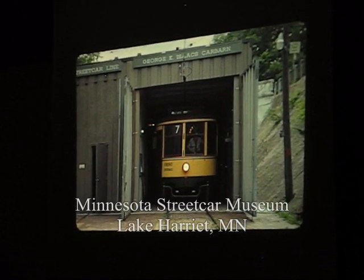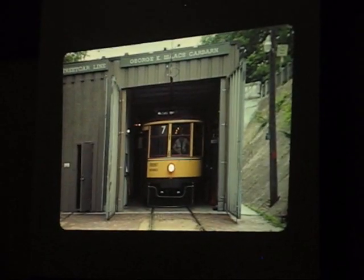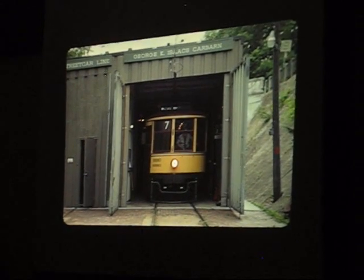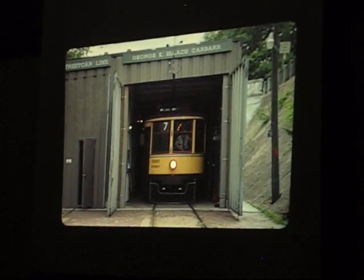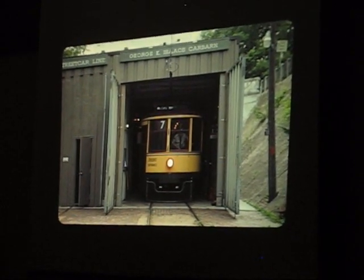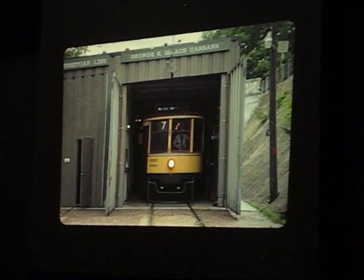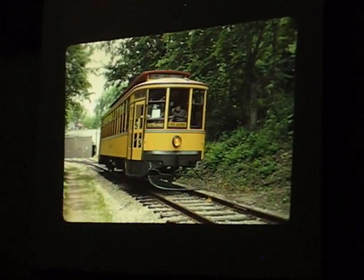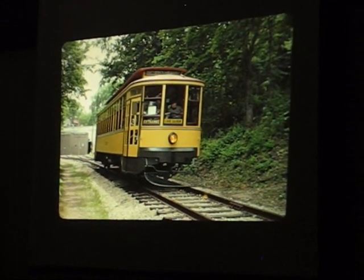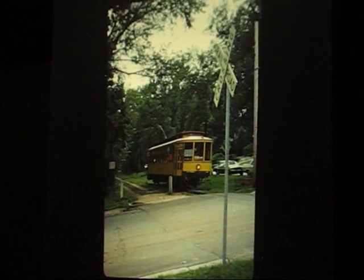Okay, this is the car house at Lake Harriet, and the PCC is on the left side. They were busy that day, unfortunately. So we've got a 1908 Twin City car, number 1300, and a 1915 Duluth car, number 265, running here. Both were built by the local streetcar company at that period. So they had two cars running. They had a group of Cub Scouts. And it's a very nice line. The PCC is 322.